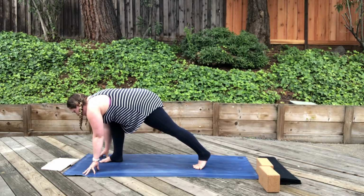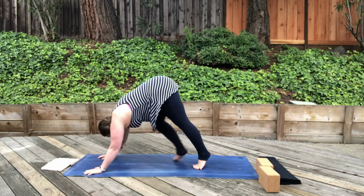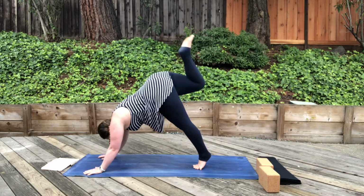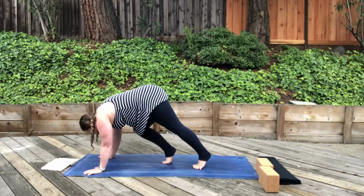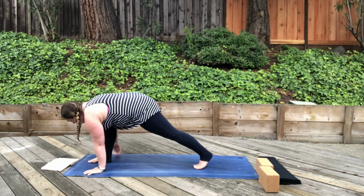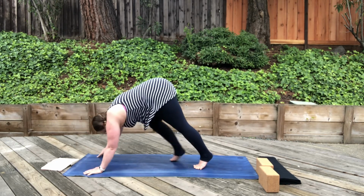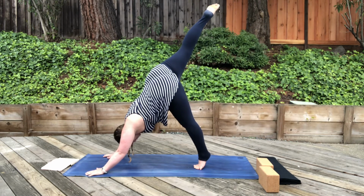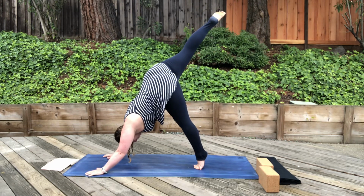Now you guys stay there for a second. I'm just going to give you a little handy hint here. If what happens to you is that the foot lands right there in the middle, and then it's kind of a struggle to get that foot forwards, there's always the option to bring the foot forwards with the hand, but just try, when you lengthen that right leg up, to come really high on the tip of the left toes.